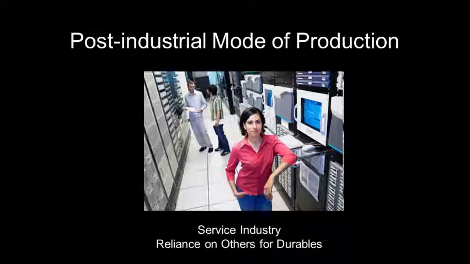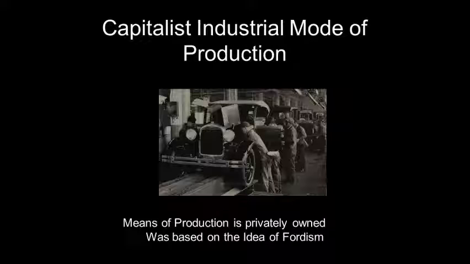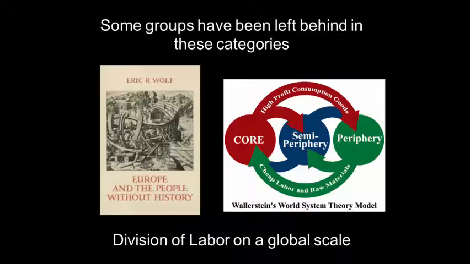We are currently in the post-industrial mode of production. This relies heavily upon the service industry. So a lot of the people that do things nowadays don't actually make a product. They're not taking raw materials and turning them into something that can be used by people. The things that they're making cannot physically be held onto. The things that they're making are ideas and knowledge. It's not to say that people aren't still making things, but they're not in the same type of capitalist industrial mode of production that we were at the turn of the century. They can't afford the things they're making, and the things that are being made are not being sold in the same place they're being made.